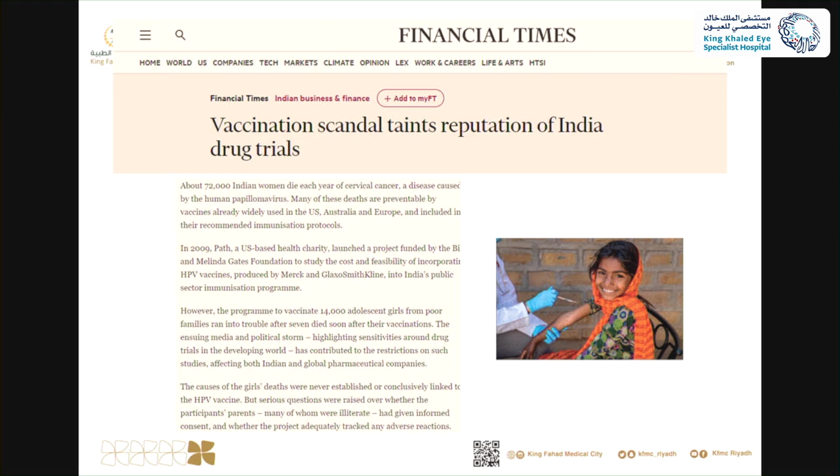But this HPV vaccination scandal, HPV being the human papilloma virus, because in the gynae clinic we do see a lot of cervical cancers, and we do now recommend giving the vaccines. But this vaccine trial was conducted on young girls in India without their approval. Do you think this is appropriate? Because they had heard the HPV vaccine protects against cervical cancer in later years. Do you think it is appropriate to give vaccination because they have heard that HPV vaccine is good? I'm sure most of you would not agree. So I wouldn't want it on myself or any relative of mine.